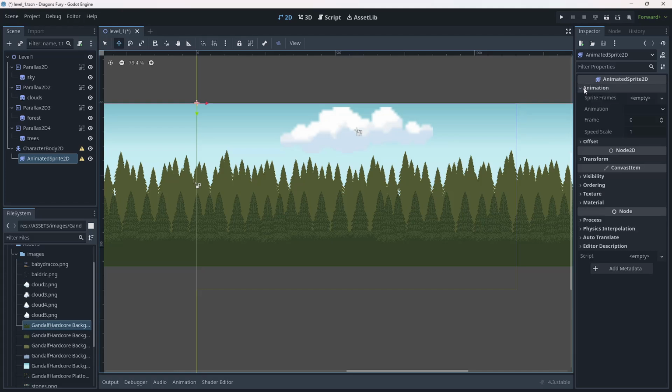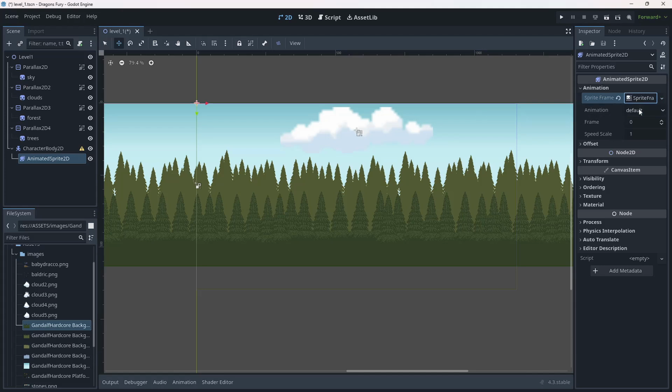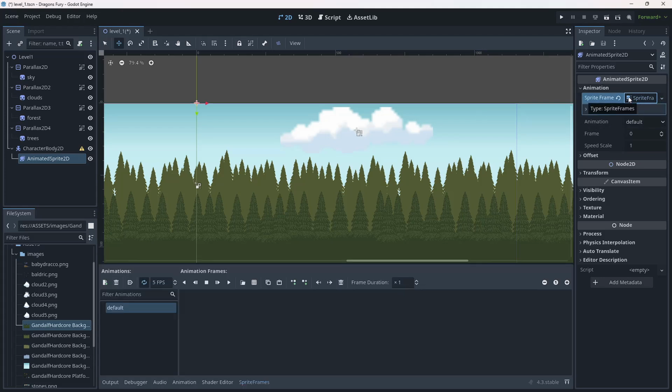That needs an animation attached to it. So what we're going to do is go here, new sprite frames. Then I just have to click on that and it'll open the animated editor for me. From here I can create a new animation, or I can change this one, and we're just going to call this baldric idle.